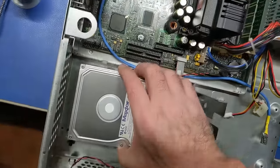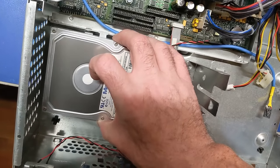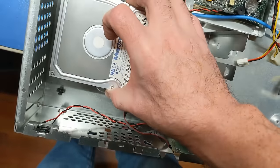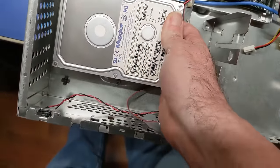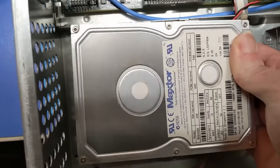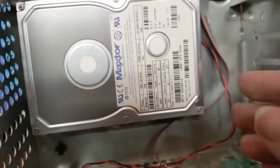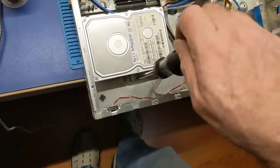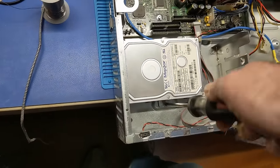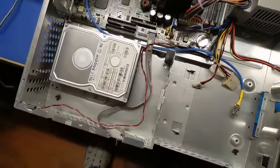So let's see, you have to go in here like such. I forget how the world these things work. This is a very interesting and weird design. Pretty sure it's got to go like... There we go. Alright, so put the hard drive back in here. I know, I'm being brave, because we have no idea if this drive actually works. It's going to be an interesting one, so let's see.